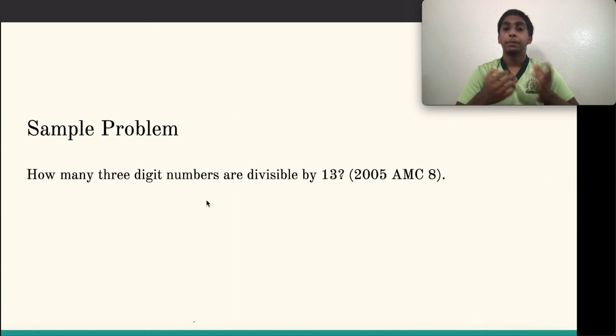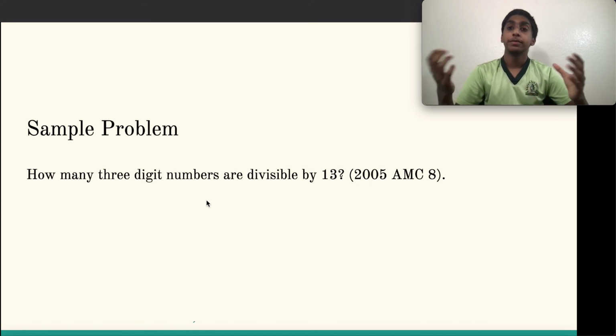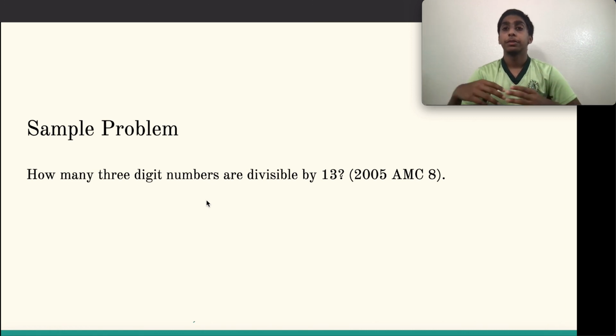Okay, so this is our sample problem. Obviously, I'm not going to give you one where we have to use the entire A, B, C, and D, because that's very rare. But be ready to use formulas up to A, B, and C. So for this one, it says, how many 3-digit numbers are divisible by 13? This is from the 2005 AMC A. For this one, we'd simply use one of the more basic formulas we learned. We learned the floor function, so it's one of the formulas related to that. Based on that, you should be able to figure this out. So go ahead, pause the video, and give this problem a go.